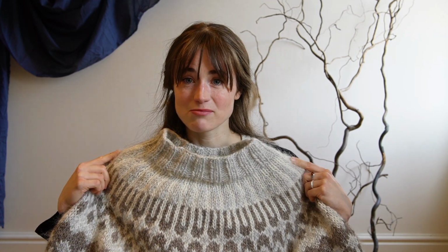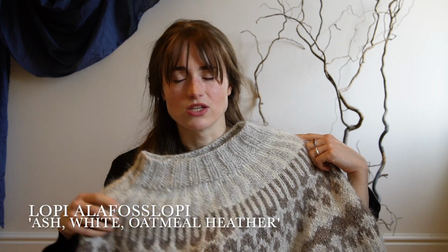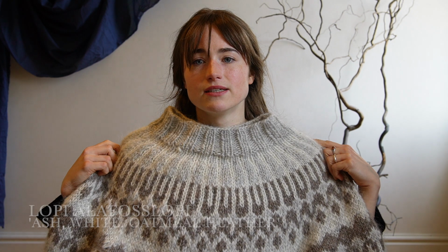I love it. My partner loves it. I might have to knit him a version of it. I'll put what yarns I used because I don't know them off the top of my head. But it's beautiful. Unfortunately, I finished at the end of February. It is now, is it March? No, it's April now, gosh. March started to get much nicer and much warmer. So I've not had much occasion to wear it apart from at the very end of February, which is when I finished it, and beginning of March.